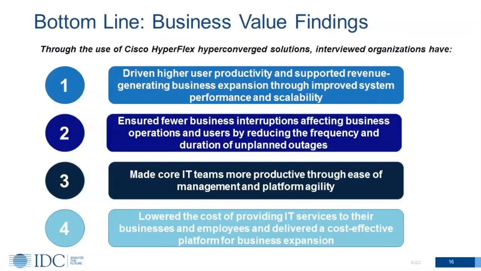Finally, the last slide that I'll show takes a look at where does this leave us? And I want to end by summarizing our business value findings. In other words, what are the key takeaways based on what we heard from the Cisco customers that we interviewed about the most significant areas of impact for them of running applications on the HyperFlex platform? First, HyperFlex has had a real impact on how these organizations deliver business applications to their users and support their customers. Improved performance and scalability pave the way for users to maximize the value of business applications as they do their day-to-day work, while they can also better address business opportunities as they arise in a timely and robust manner, which can lead to additional revenue, as several organizations alluded to during their interviews.